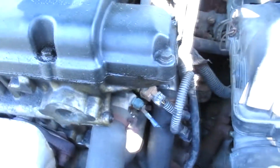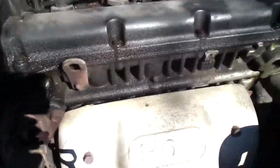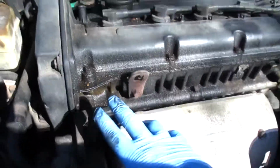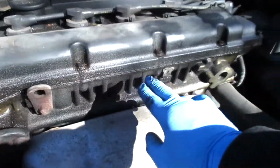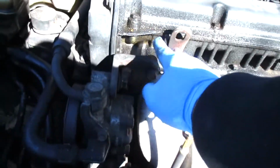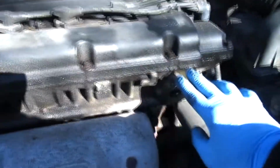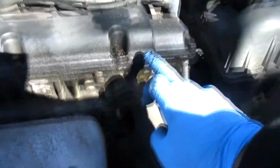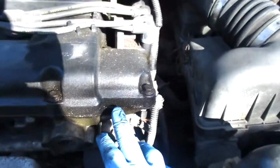All right, here. So I did a quick diagnostic on the Tiburon here. Now, I don't know if y'all could tell because of how bright it is out here. Maybe that's a little bit better. But we can clearly tell this valve cover gasket's really bad. It's leaking a lot, as you can see here. It's all the way on the sides here. You can even see it comes up a little bit in this area. It's leaking here, all around here. You can even see a little bit of buildup of oils.